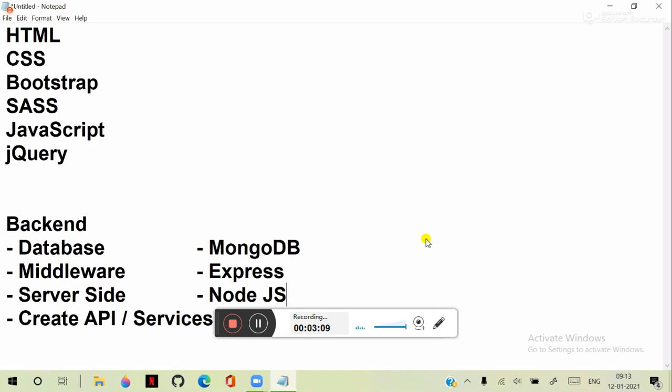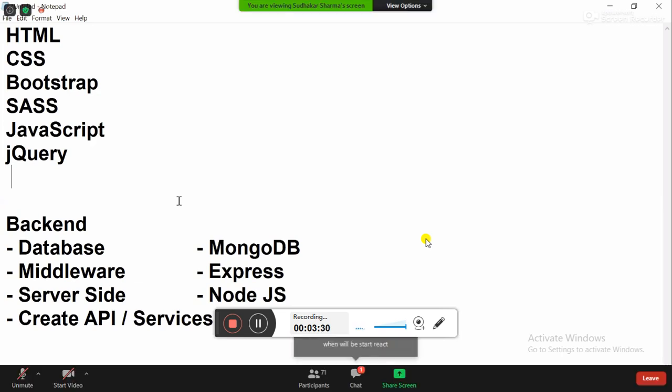And through that, we are going to create the web API and web services, right? So technically, the backend comprises all these options: the database and middleware and server-side technologies. So let's see how we can manage these in the backend so that we can consume them in the front end. By using the APIs, we can consume and handle them, right, technically.